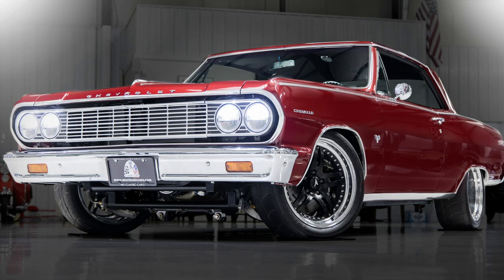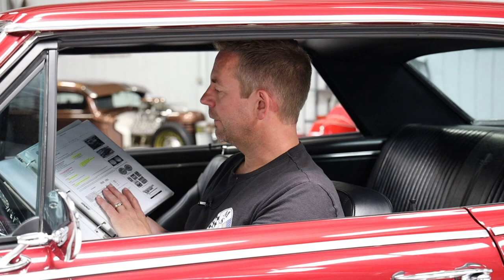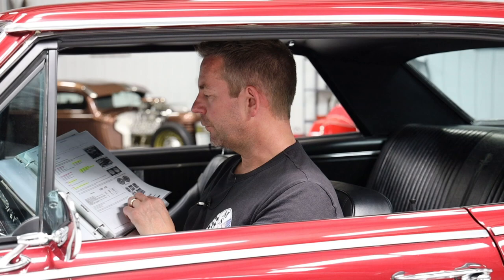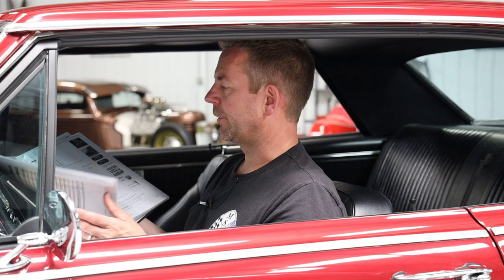And with the trim tag, it even goes into detail as far as when the vehicle was built. This vehicle was built in October on the fifth week. That's all in here as well. Some of the other things the trim tag goes over is exactly what this car had when it was built at the factory. That was tinted glass, four-speed transmission, comfort and convenience group, rear antenna, instrument panel pad, and seatbelt equipment. So again, this is really cool. This car actually left the factory with a silver exterior and a black trim interior. So again, really cool that you can do that.